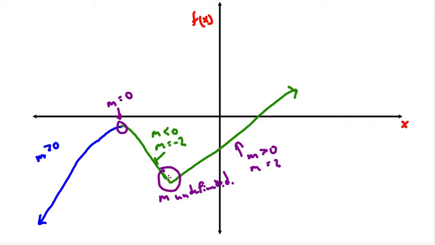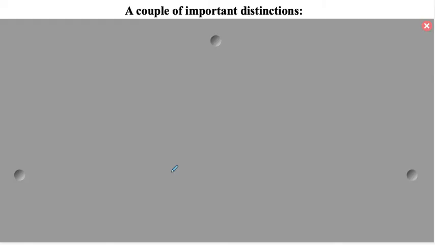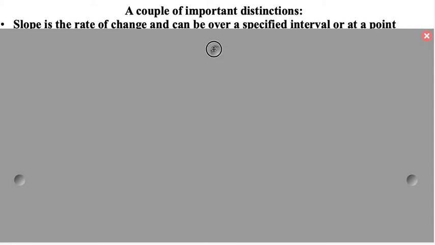So what happens here? Well, that means it's negative 2 here, and then suddenly it jumps to positive 2, meaning it just jumps, and it's not a nice smooth transition where we had a 0 slope happening in between. So that is why it's undefined, and as you may have guessed, that point right there, that's a sharp corner, okay?